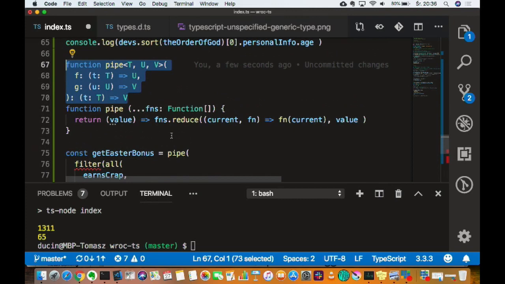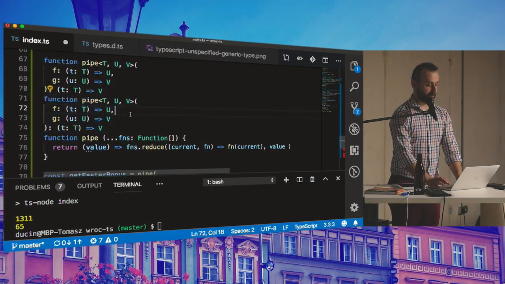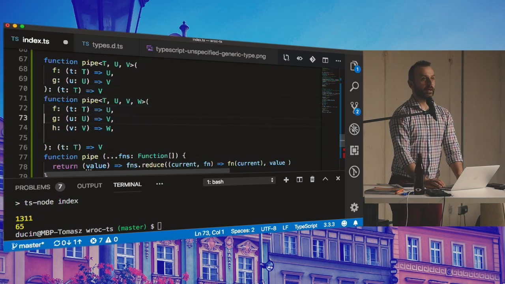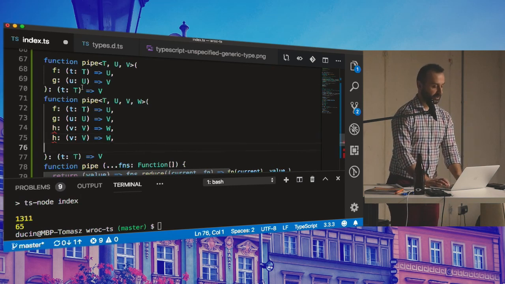Right, so this is one case. The second case is, and now we're opening a beer, FGH for V of type V, return W, and you can find a lot of these. And now the question is, how patient is the author of the framework, and how far is he or she going to go on with this?